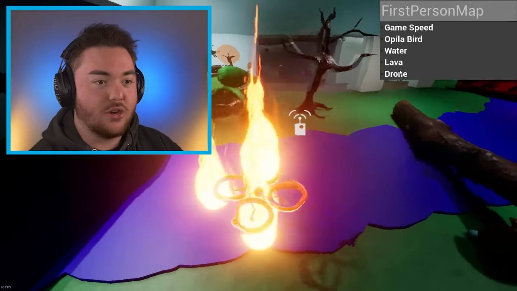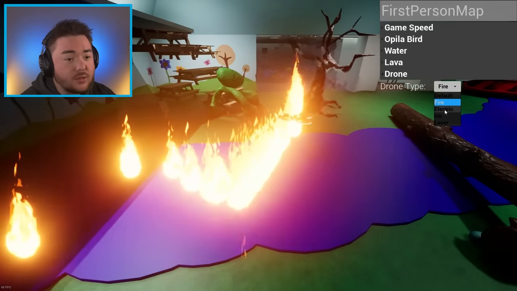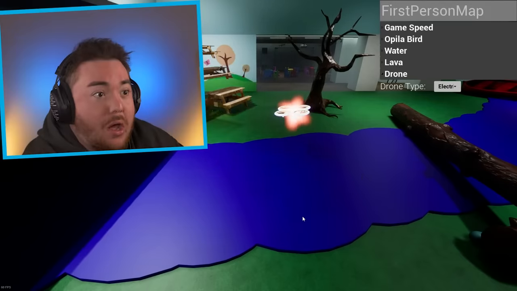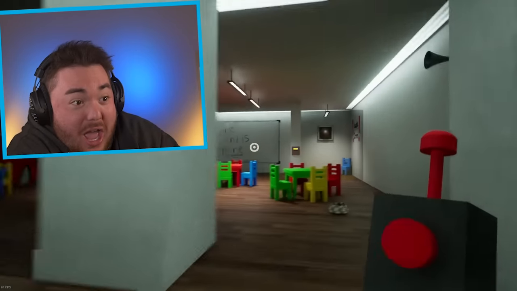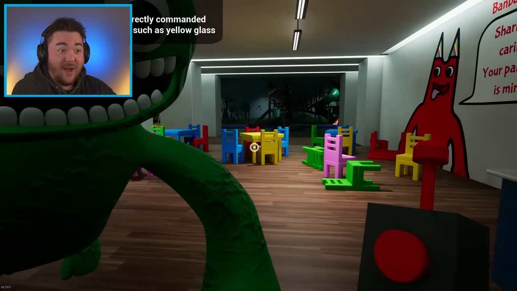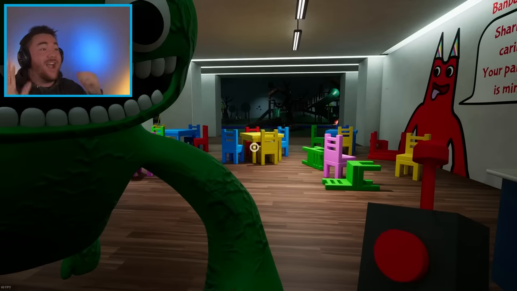All right, so our drone is the fire drone right now, but I gotta see what the electric drone is. So let's see what the electric drone does in 3, 2, 1, boom. Okay. Oh my gosh. Whoa, that's a little too much. Hey, what is going on? Hey, that's so loud. Okay, I don't know if you heard. It probably was turned down a lot, but it is so loud. It is literally as loud as a lightning strike.